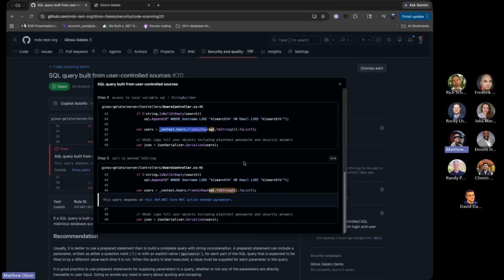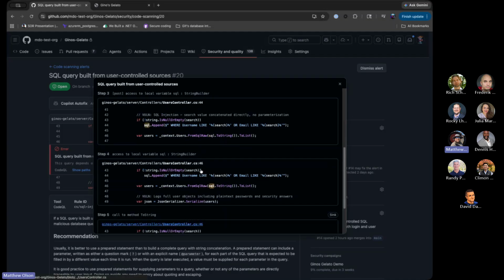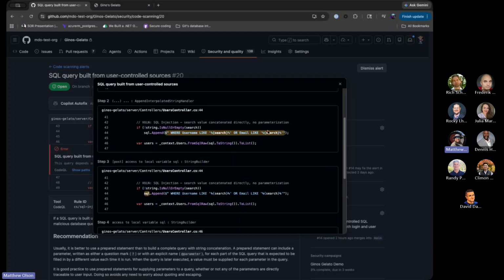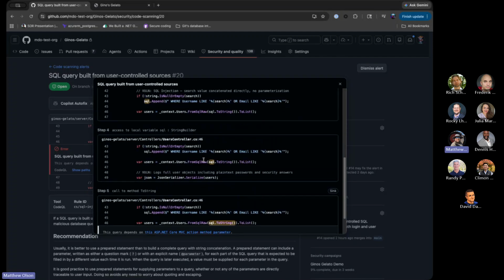So now I have the entire path of why it's vulnerable, not just that there's a vulnerability here. It's explaining why. And now I understand what I actually have to fix is either this append right here, or I should probably consider not using from SQL raw and using a parameterized query instead. And as a developer, I now have that context.